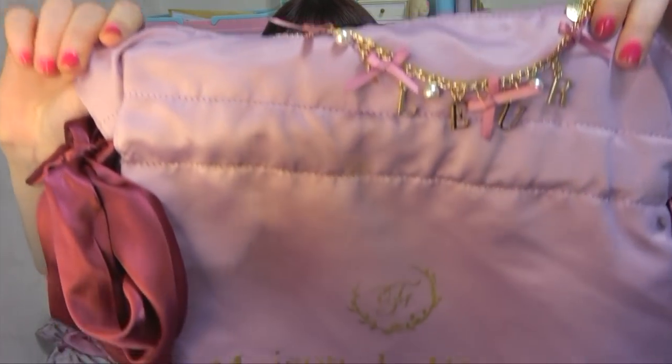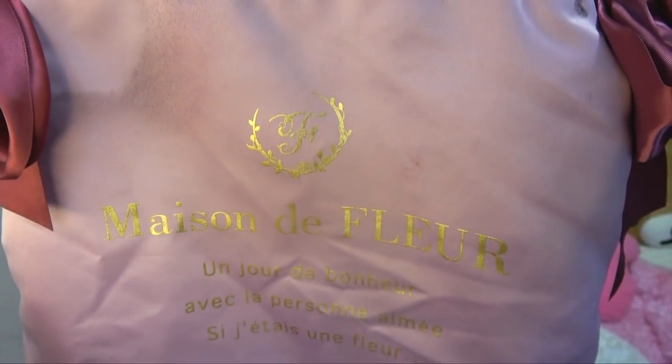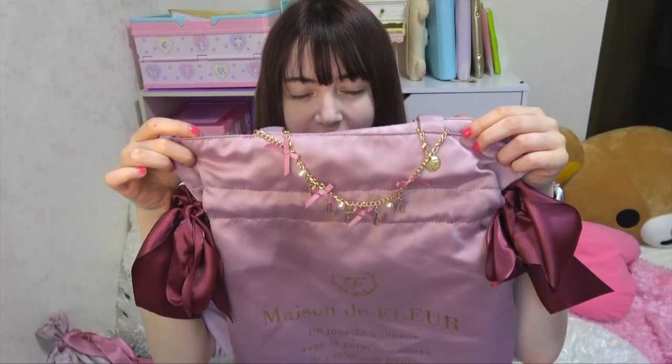It's from the brand, as you can see, Maison de Fleur. It is a very popular brand here, so mainstream. It's like every fifth girl you see in Tokyo has a Maison de Fleur bag. They come in different colors, and I chose pink because most of my clothes are pink. I'm a pink girl who loves a little bit of bling. So yeah, how do I use this bag? Well, now here comes the important question. Here I usually put in my basic necessities.